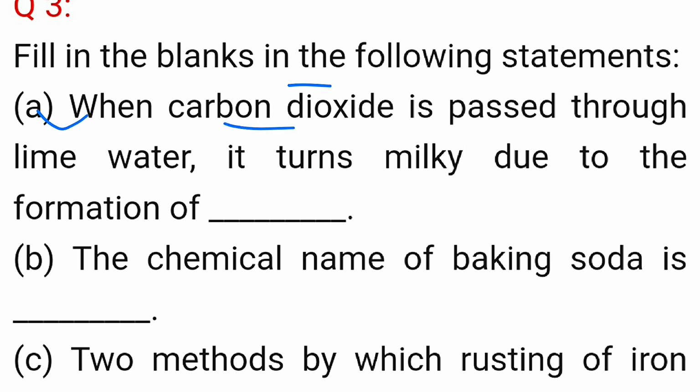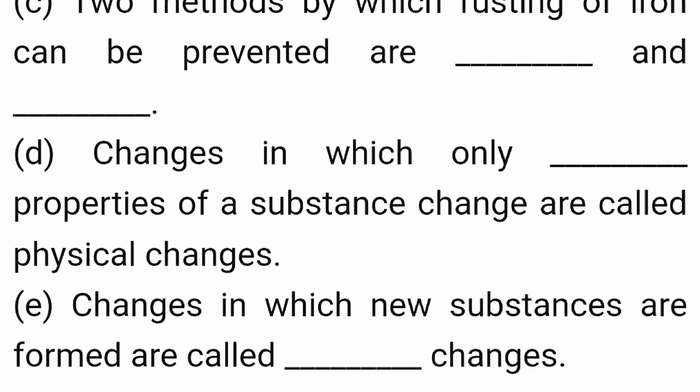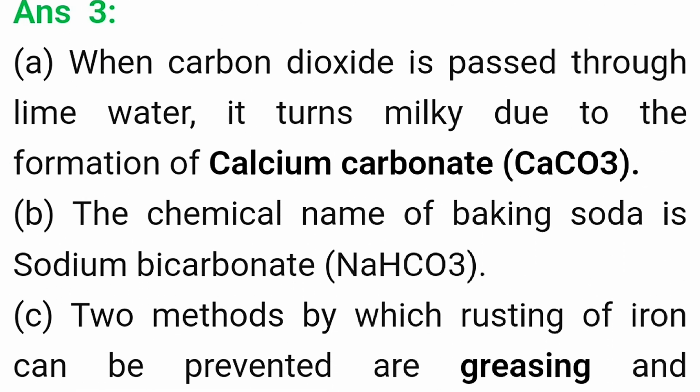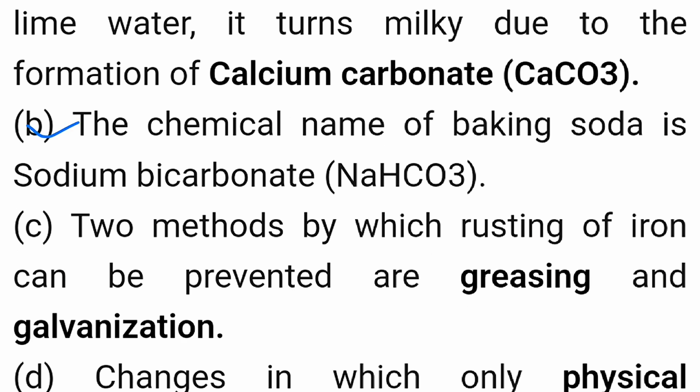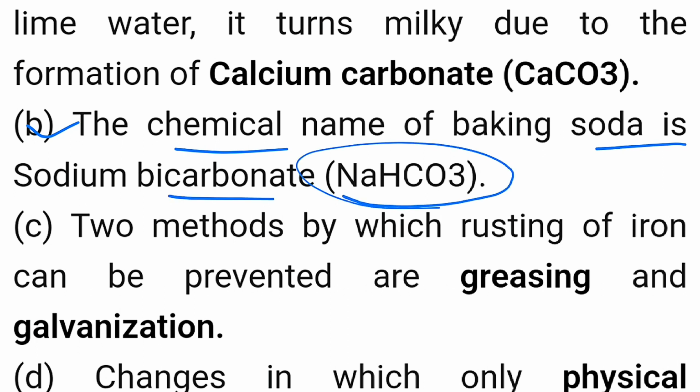Next, question number 3 is: fill in the blanks in the following statements. A: when carbon dioxide is passed through lime water, it turns milky due to the formation of what? Let's see the right answer. The right answer is calcium carbonate, CaCO3. Next, B: the chemical name of baking soda is sodium bicarbonate, NaHCO3.